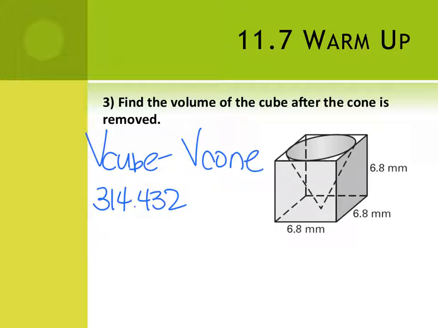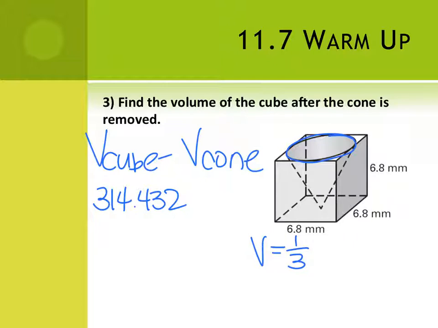Then you've got the cone. So for the cone, 1/3 the base area. So the base is still a circle even though it's upside down. No, the volume of a cube is side cubed. It's length times width times height, but they're all the same. The cone and the pyramid are the ones you do 1/3 of. But the cube is just like a prism, right?